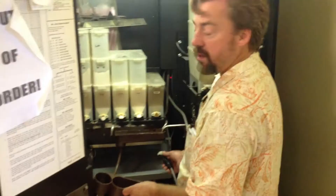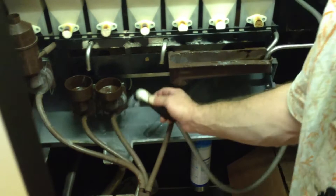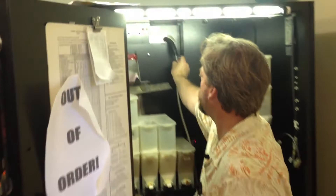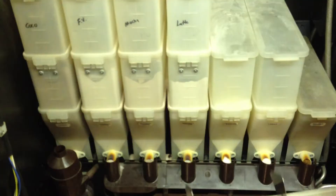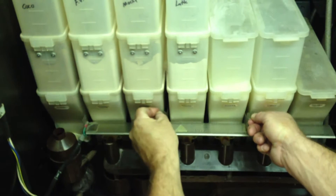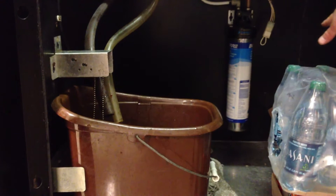I'm also going to rinse out the tray down here, just in case any powders managed to spill into this tray. That's what it's for — cleaning everything out, making sure everything's nice and tidy. After we've rinsed everything off, we're going to put our hose back up here and start putting everything back. These tubes go in here and they click on this metal rail. This shield is going to go back into place — there are two slots here, it just goes into the slots and fits right there. That'll keep your powders from caking up and allow them to come out where the whipper motors bring them through.